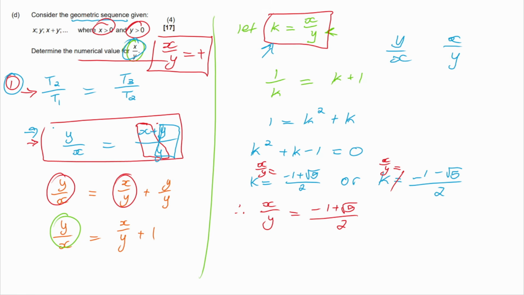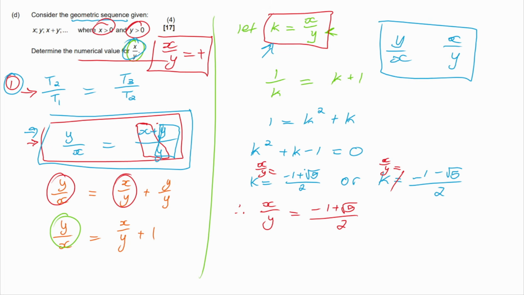But I hope you realized that once we got here, remember I was looking for y over x's and x over y's. That's why I did it like this. And then when I got to this step, I saw that these things are just inverses of each other. So let me make this k, so then this will be 1 over k. All right, so I hope that was a bit helpful.